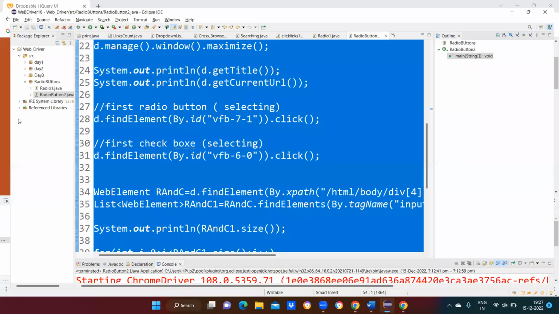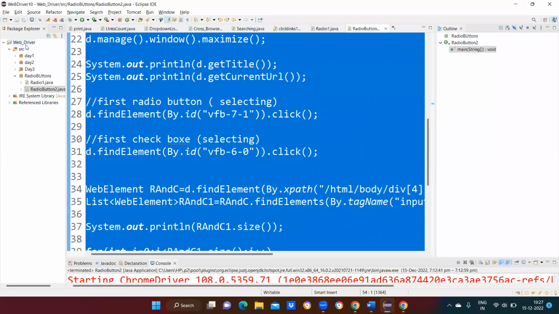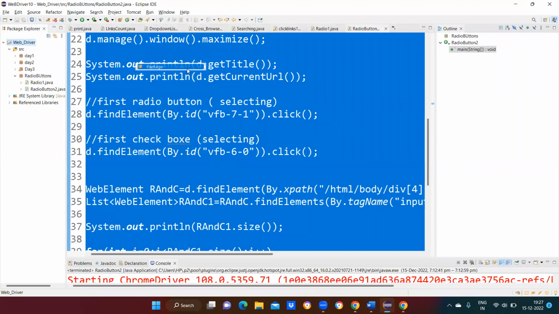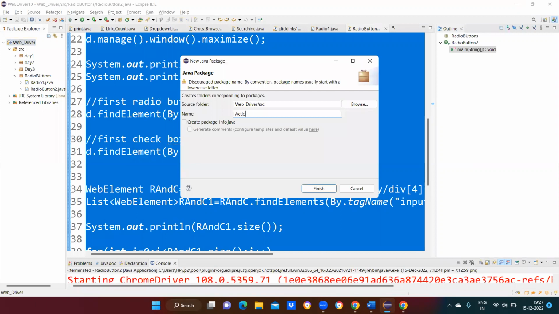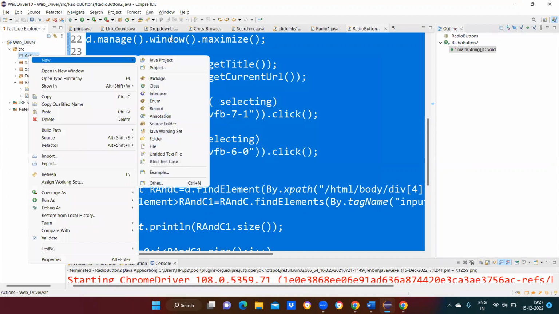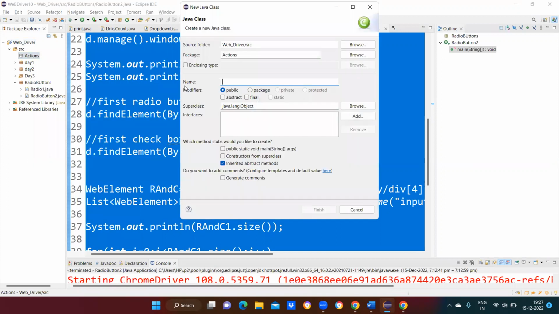So for that, I'm going to create a package. Right click on the WebDriver, go to new, click on package, mention actions. Click finish. Under actions, right click, go to new, click on class, name it drag and drop, public static void main, click finish.